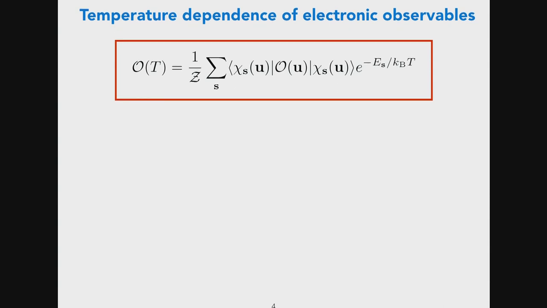I explicitly write the U's here. The U's are the configurations of the atoms, which we usually describe in a phonon basis if we assume the harmonic approximation. So the challenge is, how do we evaluate this type of quantity? There are various ways. The ideal way would be using something like molecular dynamics or path integral molecular dynamics to generate the configurations which the system explores, and then average the quantity of interest over such a path.